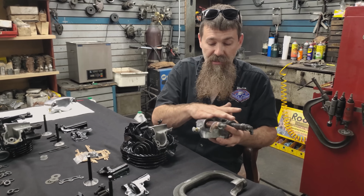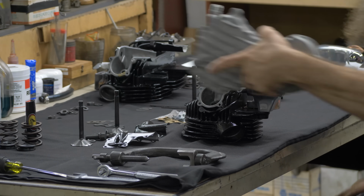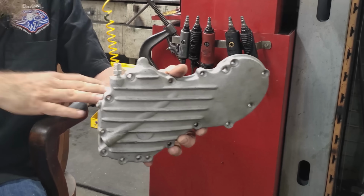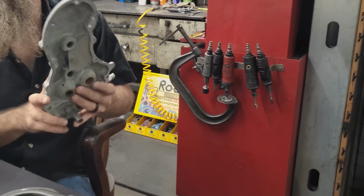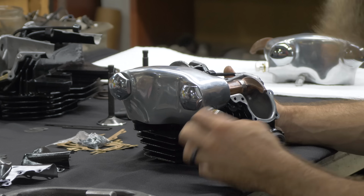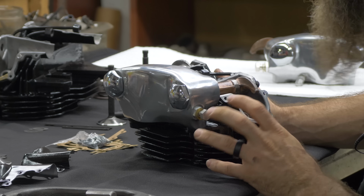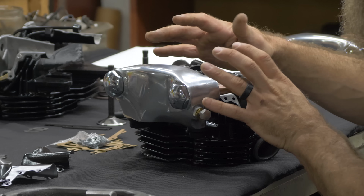These are actually vacuum chambers. So as oil is pumped to the top end from the lower end, this is the cam cover of your engine. Right out here, you've got that dry sump oiling system pumping oil from the oil tank down into the lower end of the motor. Oil actually is pumped up through the cam cover into the rocker boxes. So from the oil feed line out of the cam cover, there's a banjo fitting right here at the front of the head on the early engines, and lubricates all throughout the top end. It's really pretty genius stuff, okay?